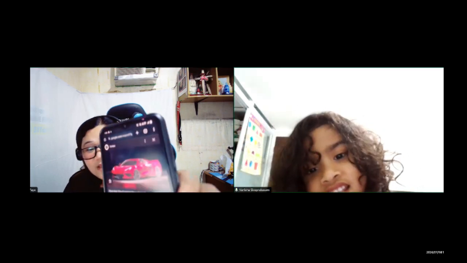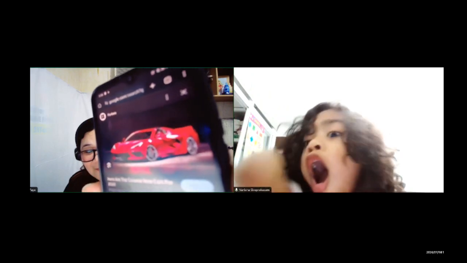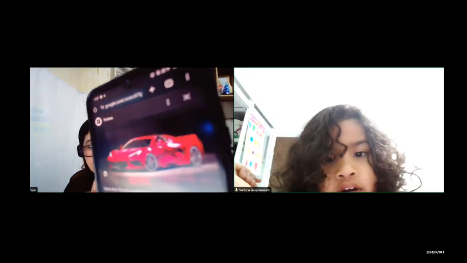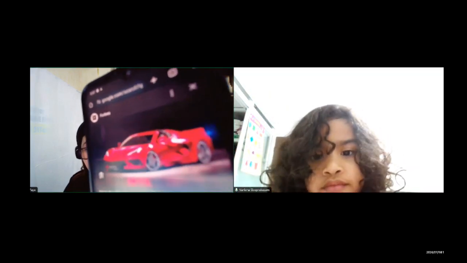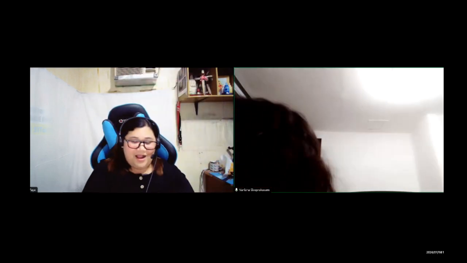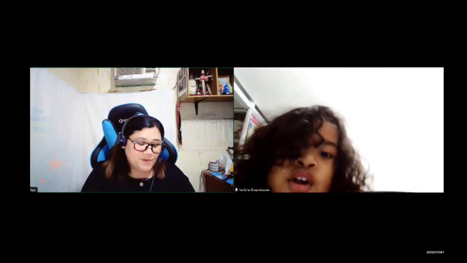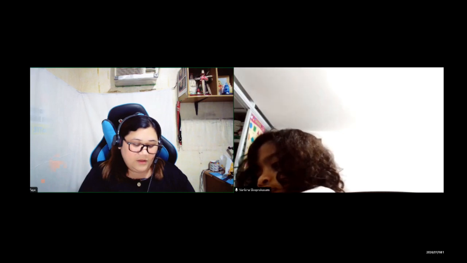What is this? What do you see? A car. You start by saying I. Broom, broom. I see a car. Very good. Okay, how about this one? That's a sentence pattern: I see a car.